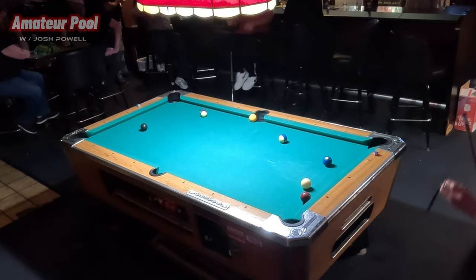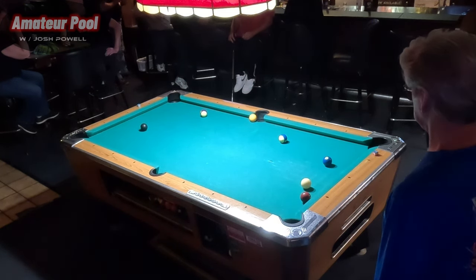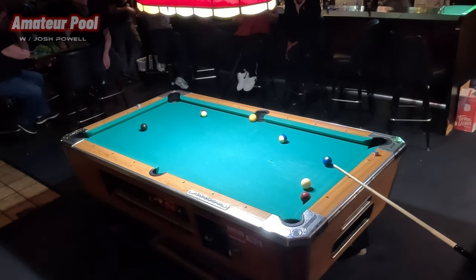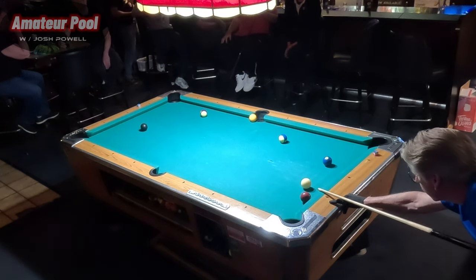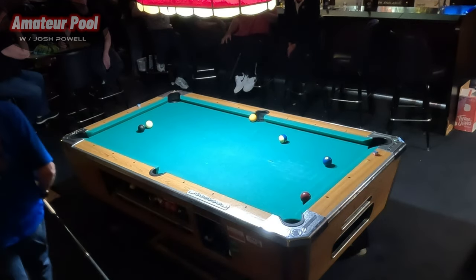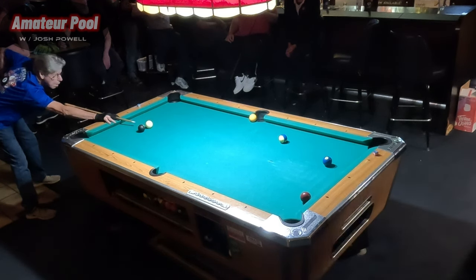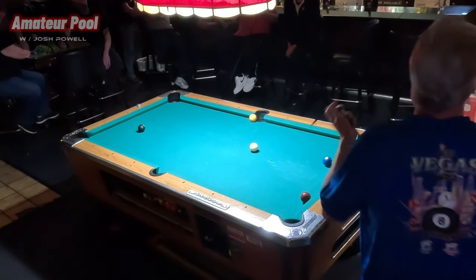Greg's coming back up to the table. He's got a long shot on this stripe ball up in the corner, but it's one I fully expect him to make. He's looking at it — he might be a little uncomfortable with the shot because it is pretty long. It's taking an extra minute to get a good feel for the shot. Now he's ready to go. He's probably going to stun it right off the rail and come out a little bit for this 10 ball. That's pretty straight on that 10 ball — he might have a slight angle, but the only option now is just to draw it a little bit.